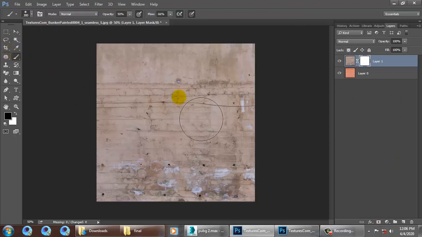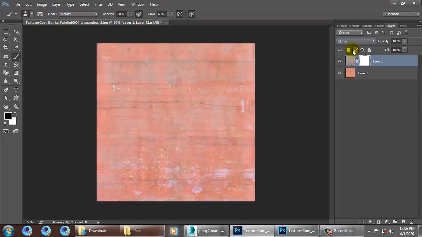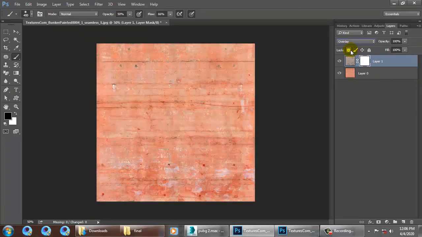Let's take a brush, and definitely we can use a bit of blending mode on these textures. Overlay, can reduce this.